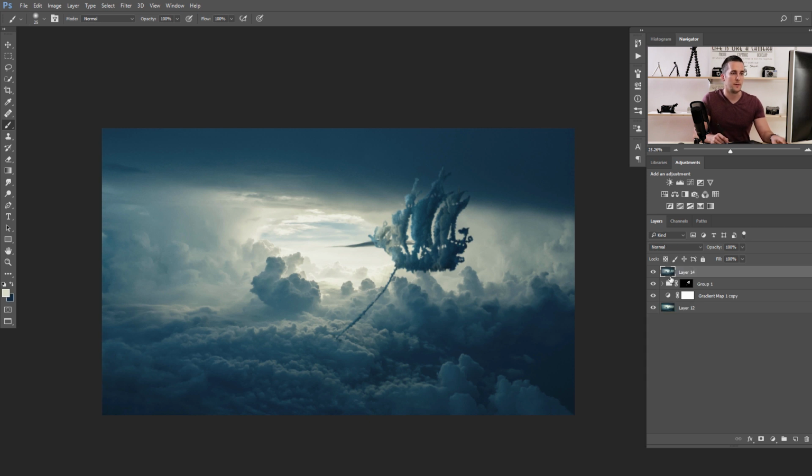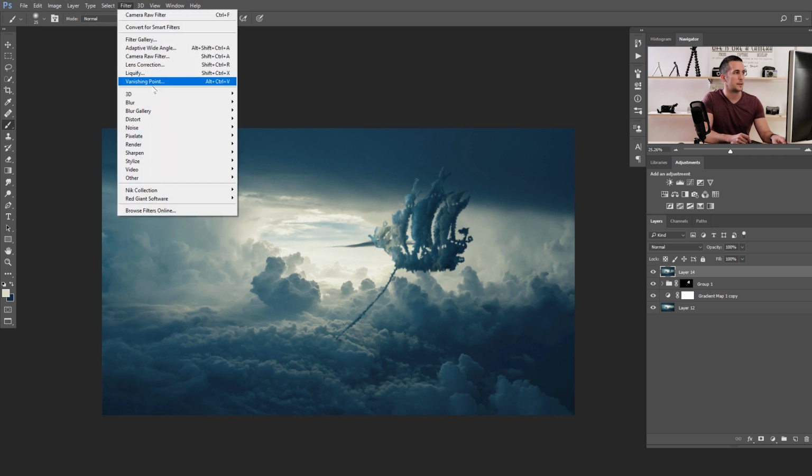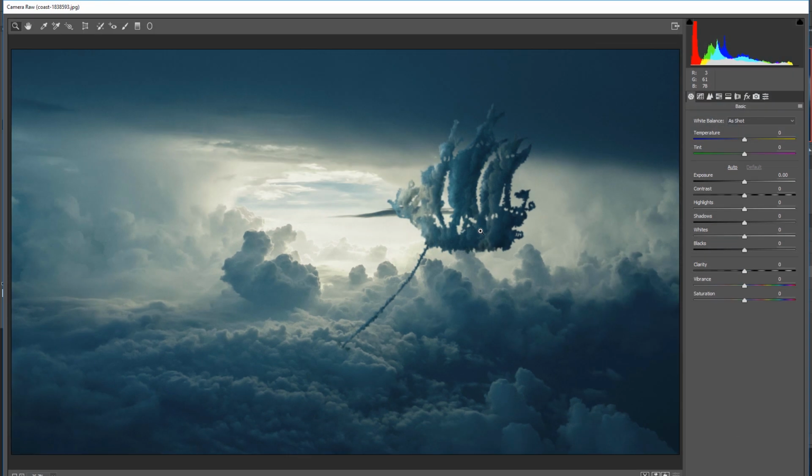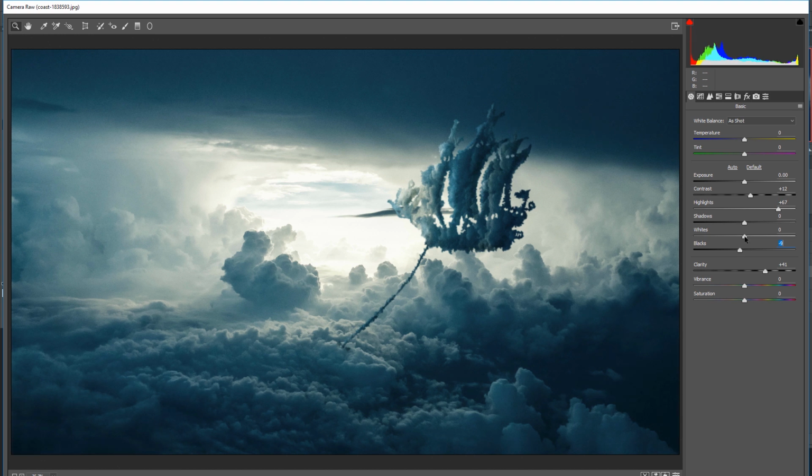Maybe something like so, and then you can merge everything together with Shift Control Alt T to have a new layer with all those things, and go to the filter. And what I like to do here is go to the Camera Raw filter and play here, maybe add a little bit more clarity to the image, like so, a little bit more contrast. I will blow the highlights a little bit to have that dreamy look. See, now it's something, if you like something like so, it's okay.